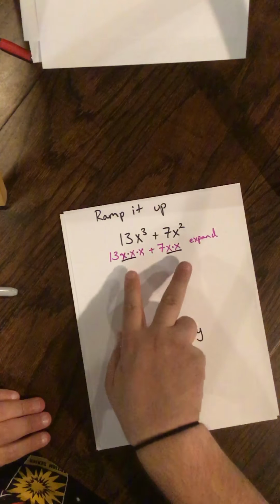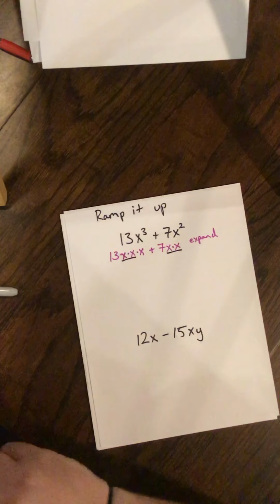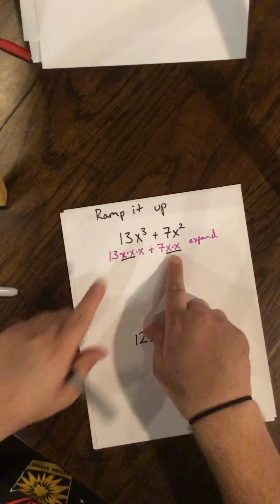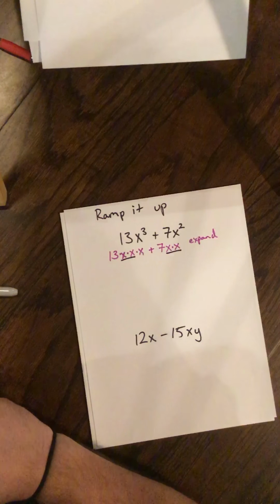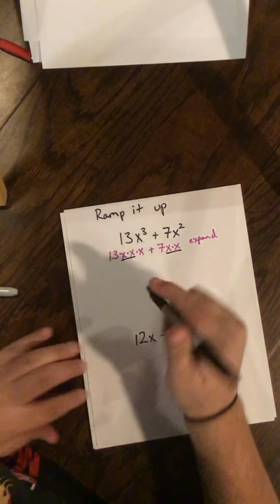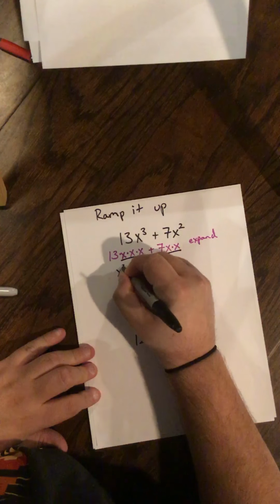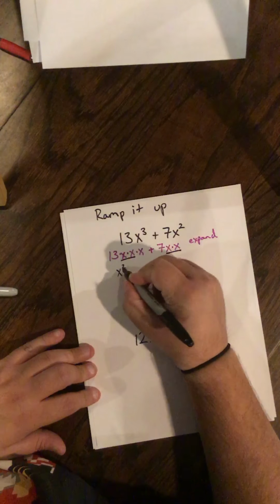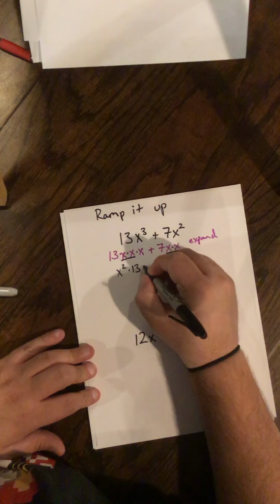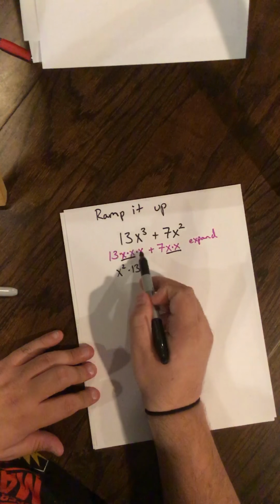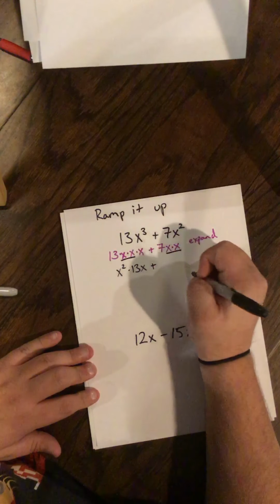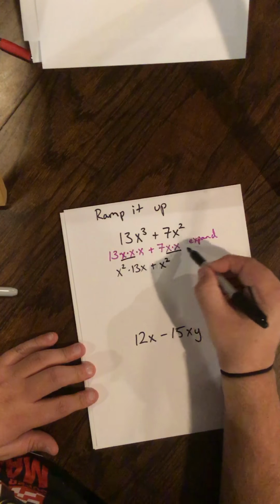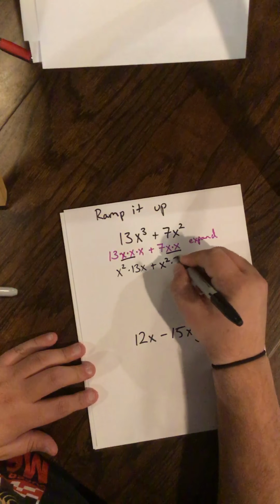So now I'm going to pull these guys out front and make that my greatest common factor, because they are factors, are they not? They are. Okay, so let's pull that out front. And we're going to get x squared. I've done this: x times x is x squared, times 13x. That's what's left over, 13 and x. Plus, and then x squared. Okay, there's my x squared, and then times 7.